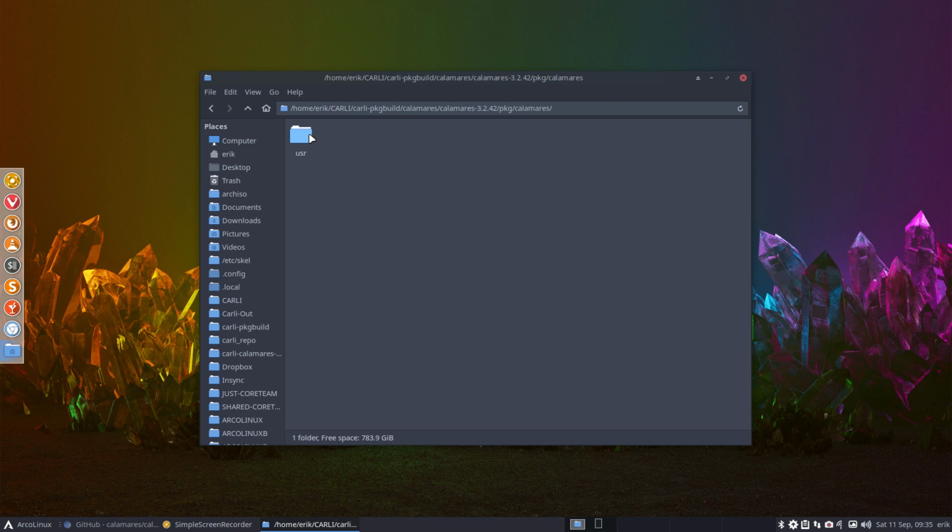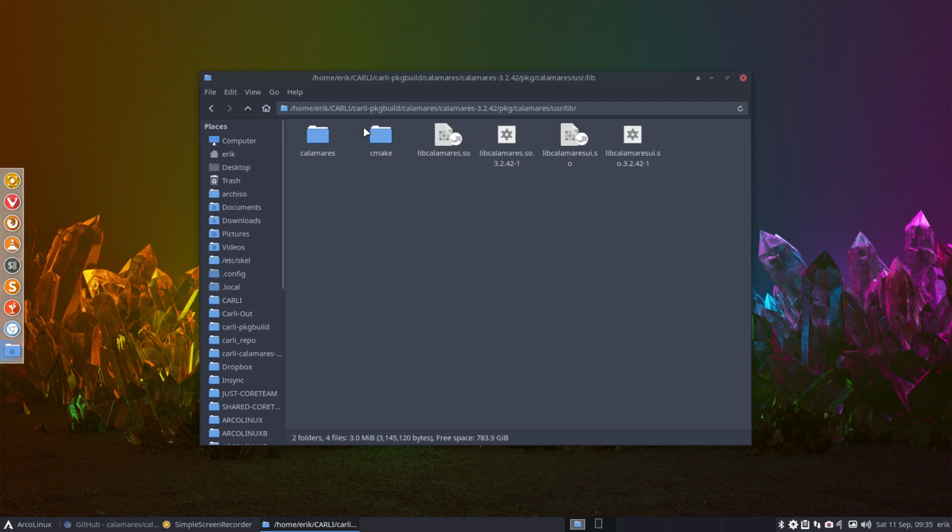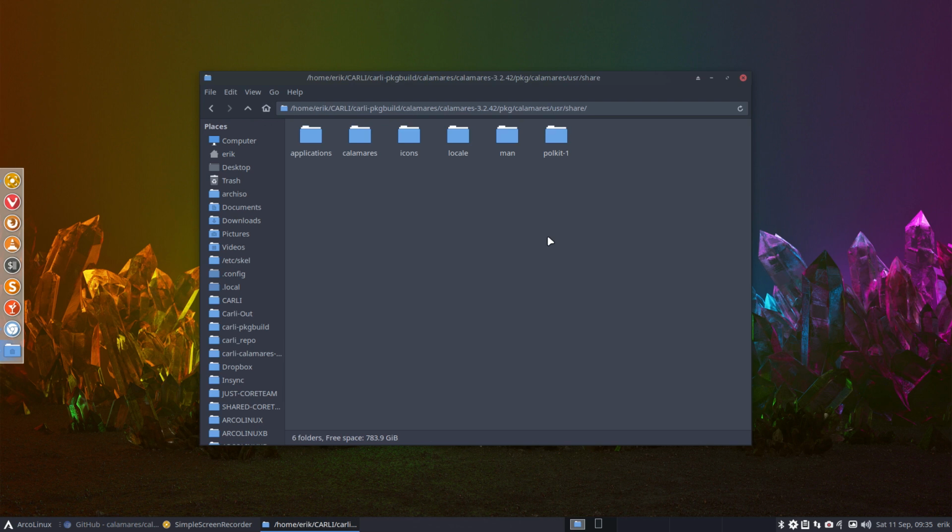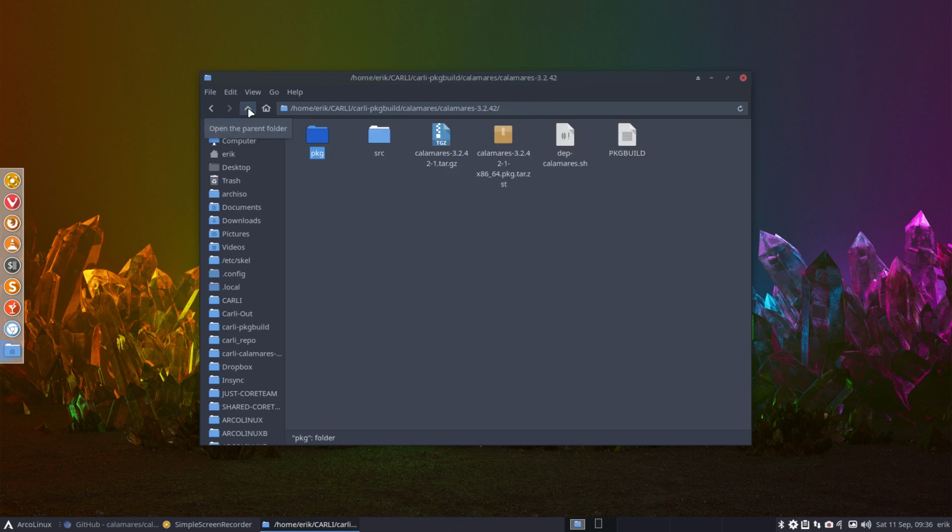Calamares. And when it's unzipped, it will receive a place in your directory structure, in the user. In the bin, they'll have Calamares. And in the include, we have the library of Calamares. And in the libraries, there are the libraries. And in the share, we have the applications and so on and so on. You can read. So that's gonna be copy pasted onto your system, and later on, because Calamares doesn't need to be on the system of the end user, it gets removed again. Okay, so this is interesting, but not needed for now.